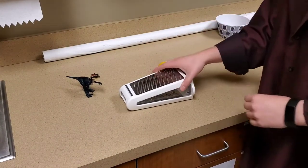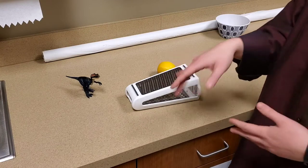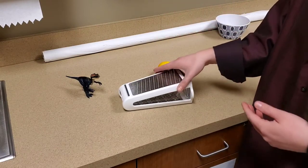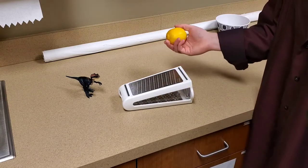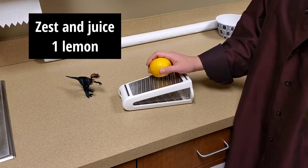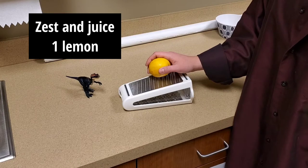Full disclosure, for this next step, you can also use dried lemon peel and just lemon juice that you buy off the shelf, which is what I would normally do. But this recipe is such a great journey that I hate to deviate. So, because the next step says, zest the lemon, try not to think about the fact that it looks like you're ripping flesh from either a dinosaur or a very jaundiced Edward James Olmos.